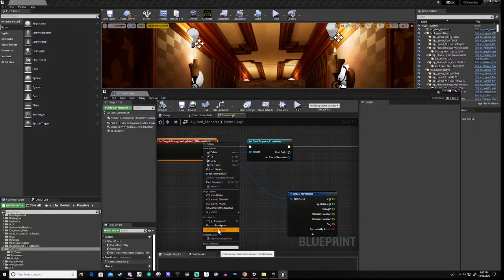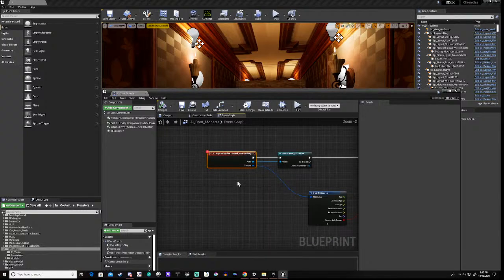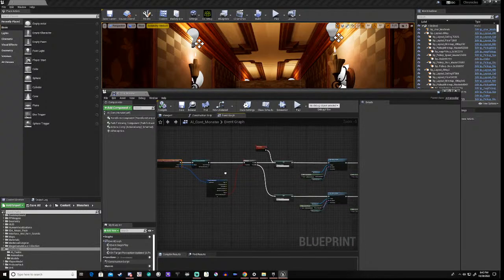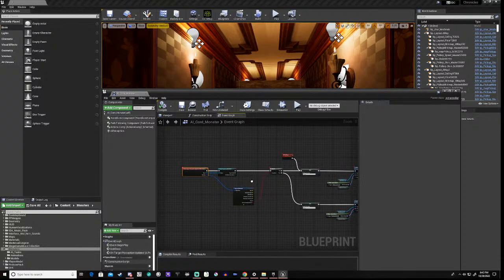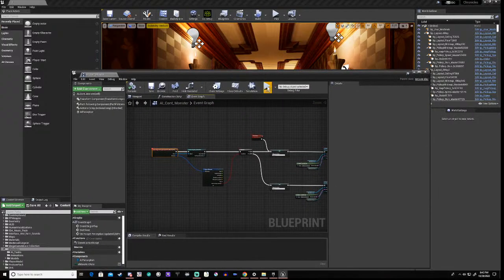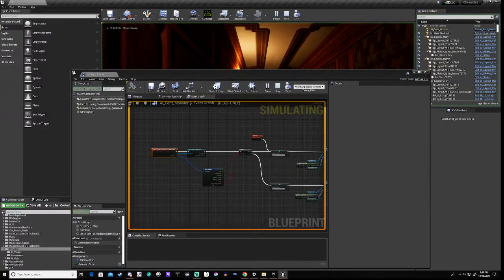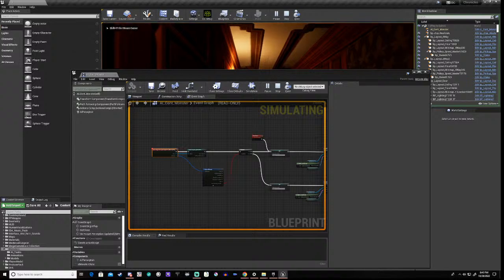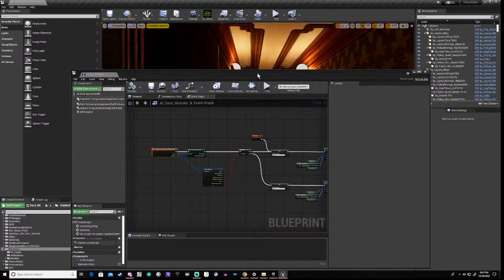Right, so I'm going to enable this breakpoint again. So for whatever reason, I'm going to have to move this out of the way a bit.